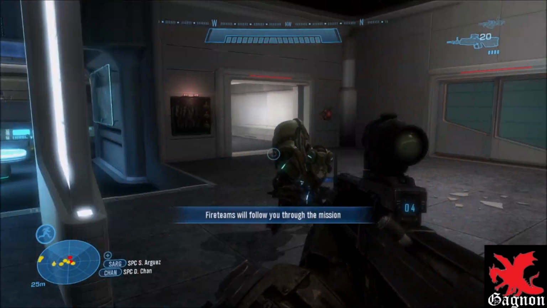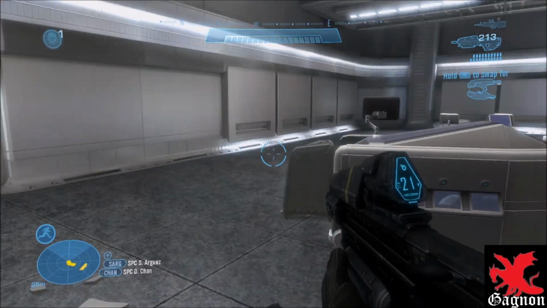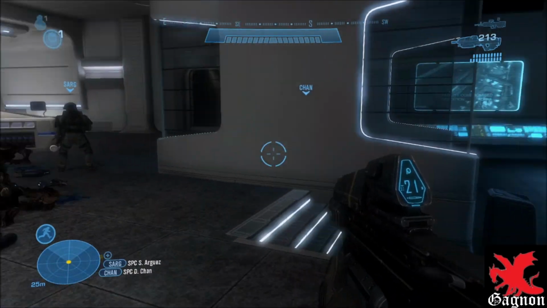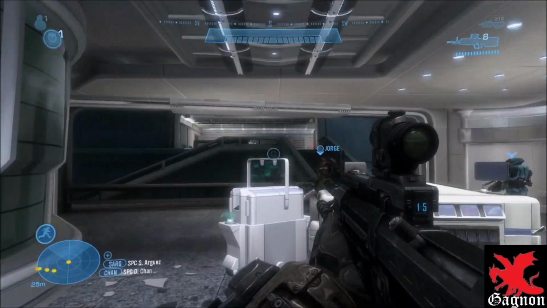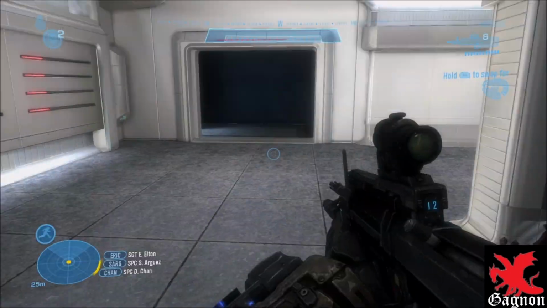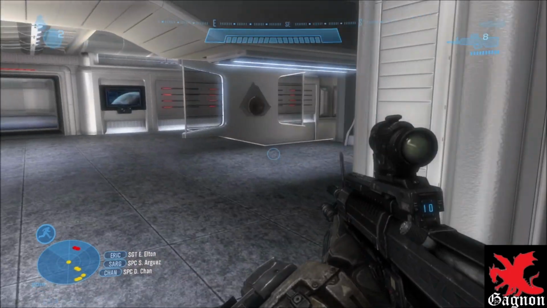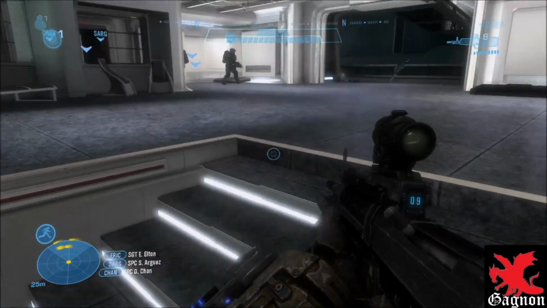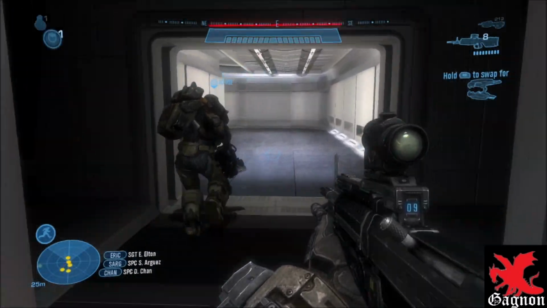Lieutenant. That's how it's done. Thanks. Clear. Found me. Corbin's gonna rip this base apart. What's the situation, Noble? Can't do this on my own. Need another Spartan up here. Six, get to the top floor and assist.